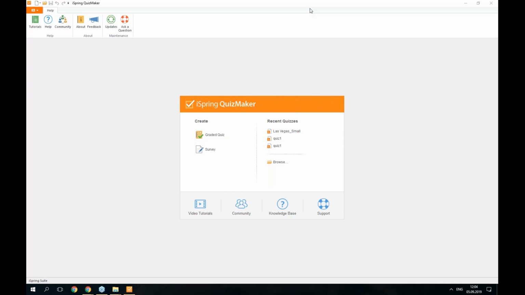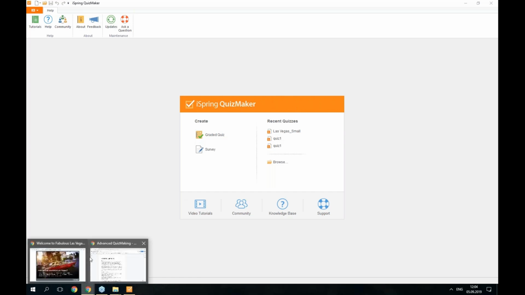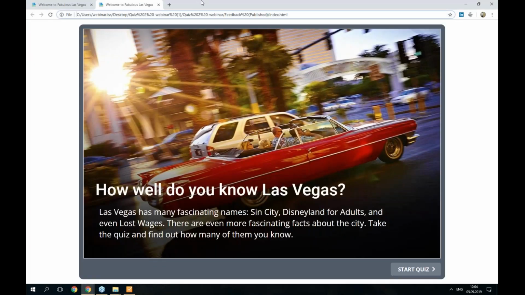Today we'll start off by talking about branching. Branching is a feature that allows us to send our learners down a different path in a quiz based on what answers they pick. I will be using this quiz about Las Vegas that I found on our website for a quick demo. In this first demo, there will be two different approaches to using branching. The first one is about separating your quiz into two different sections, having two quizzes in one. So this is how it looks.